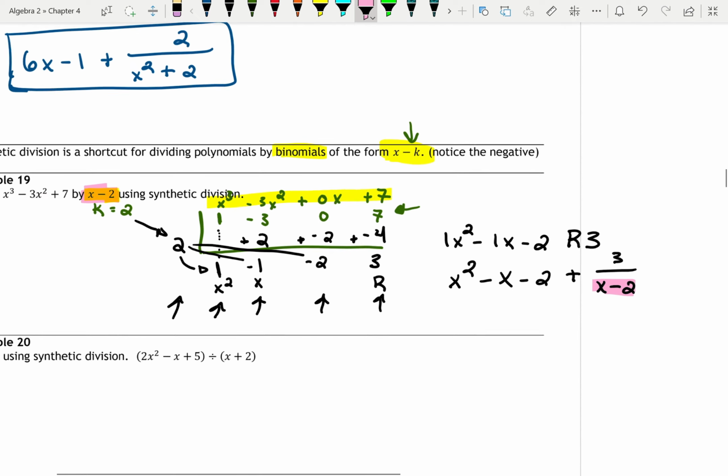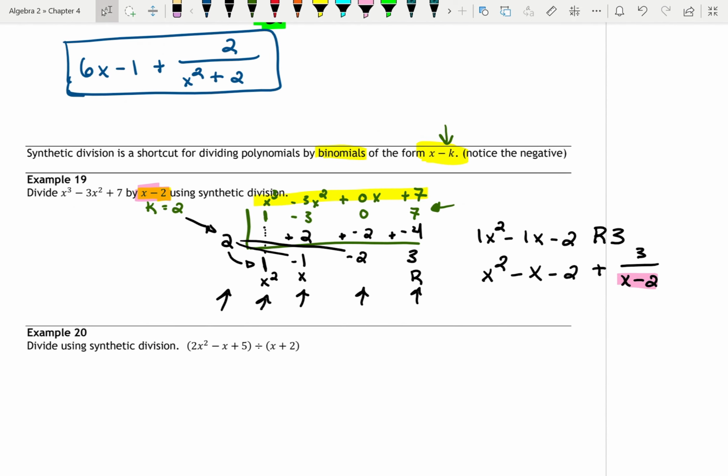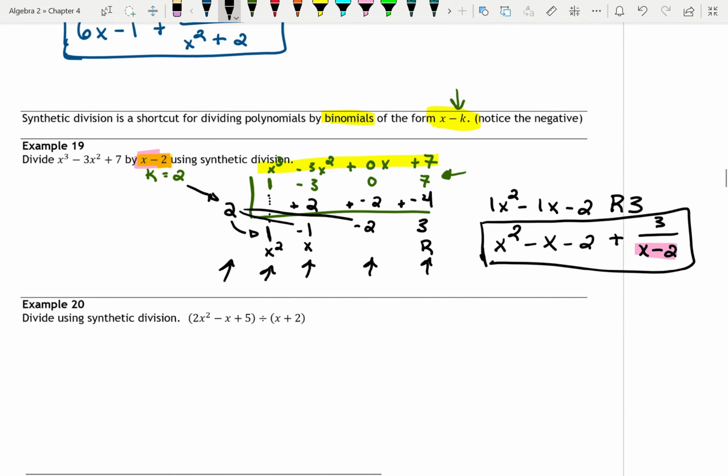All right, again, I want to say that this is an odd way of doing the problem. Well, it's not an odd way of doing it, but synthetic division just seems odd to me in general. It is a little bit faster than long division, and you can get really fast at doing synthetic division. But if you're feeling confused, that's kind of normal for the first time you see it. Let's do another problem, and I'll go through it again slowly.